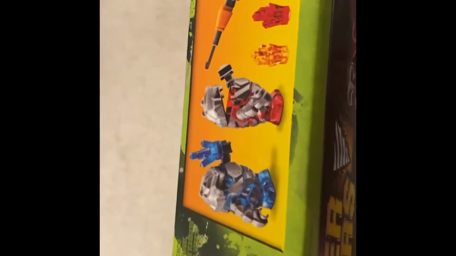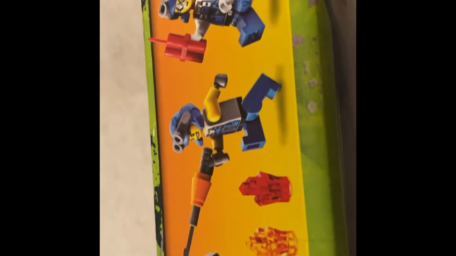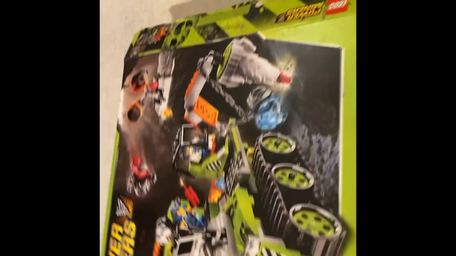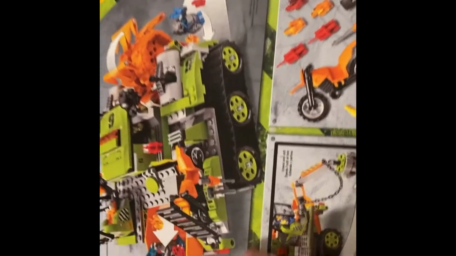On the top here, we get the figures with Meltrox and Glaciator, and then the two Power Miners. There's the actual size comparison. A smaller picture of the Crystal Sweeper there. At the bottom, nothing really of note, neither on this side. On the back, however, you get a lot of cool details.